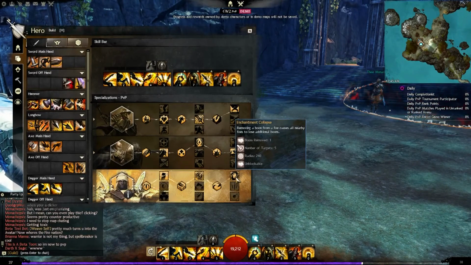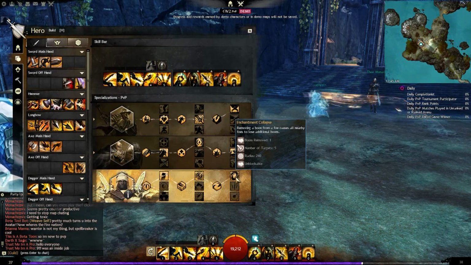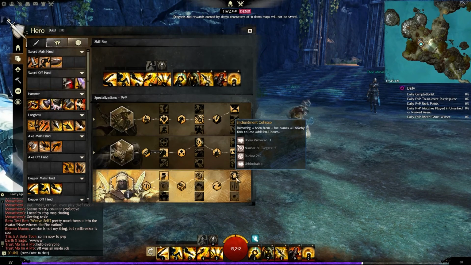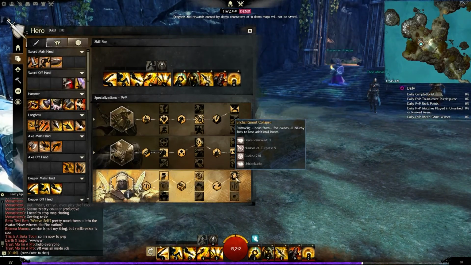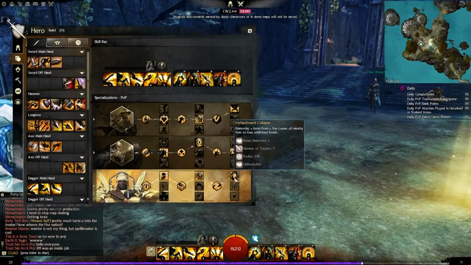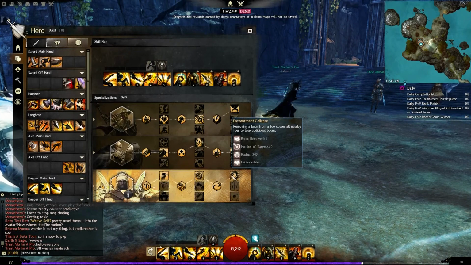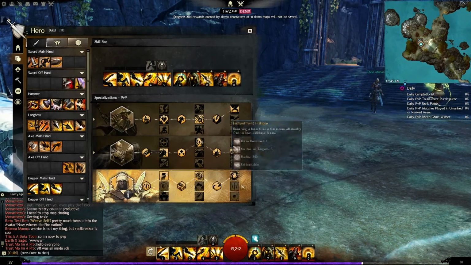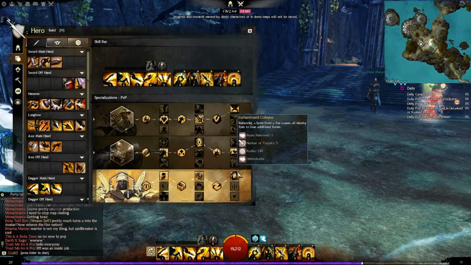The next and final row is enchantment collapse. Remove a boon from a foe. Cause all nearby foes to lose additional boons. So this is essentially buff removal on a larger scale. Max number of targets is 5 with a 240 radius. I'm not too sure how big that is relatively in game, but that's pretty good. Like I said, it still goes with the lore of the Spellbreaker, just removing and countering the opponent and stopping them from doing anything really.